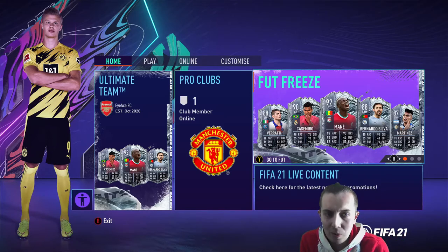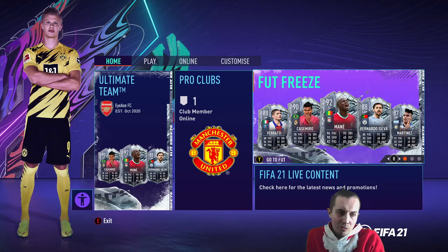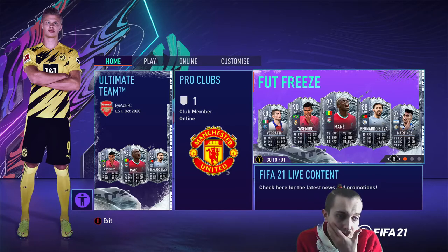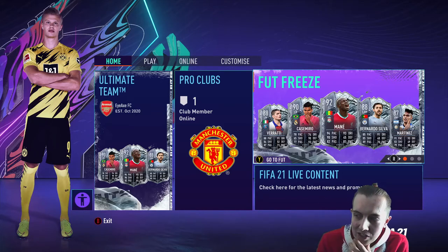But we've got Casemiro. Wait, so they've position changed all the players. That's pretty cool. So we've got a centre-back, Casemiro, who actually looks really good as a centre-back. Perfect link to Eder Militao. We've got striker Mane. Not so much of a crazy position change, because I think he probably would get informs there, but I mean, that 92 rated card is insane.